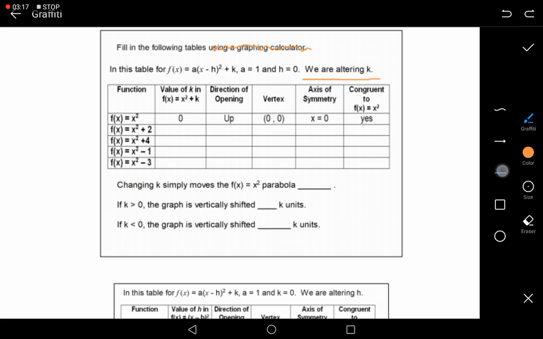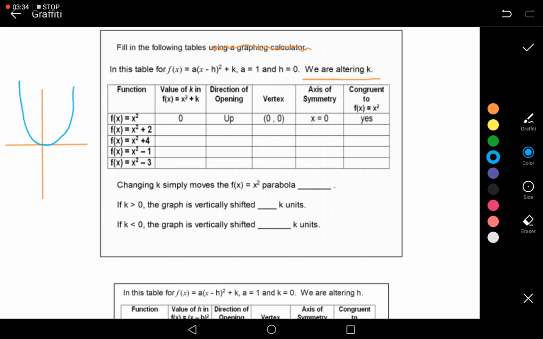Let me make it nice with nice straight lines. So the function x² makes this parabola, and this isn't going to be perfect, that wasn't too bad, that crosses the origin, okay? Because it's a positive x², we know the direction of opening is up. The only way the parabola would be opening down is if there was a negative out front of the x², and we'll get into that.